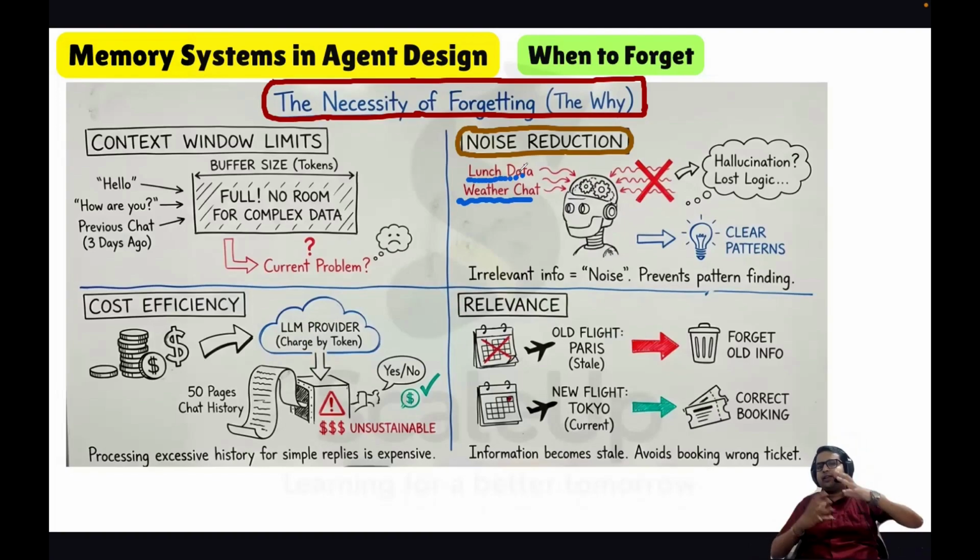When we are using an agentic AI system, the user all of a sudden in the middle may give some unnecessary prompts or some unnecessary data. No point of storing that data in the context window. We should forget that to avoid hallucination. Just imagine if we consider those data points as well, we're trying to find patterns in that noise, because we know that lunch data has nothing to do with the coding problem or the weather chat you are having with the agentic AI system.